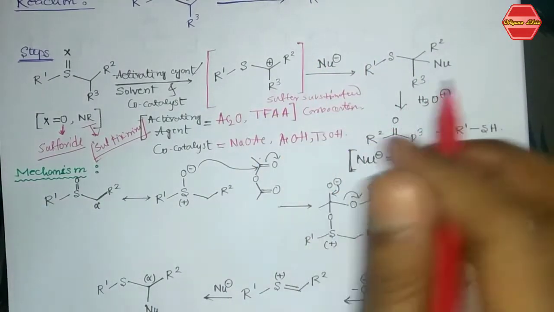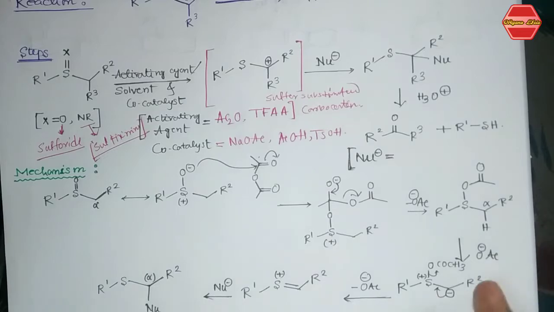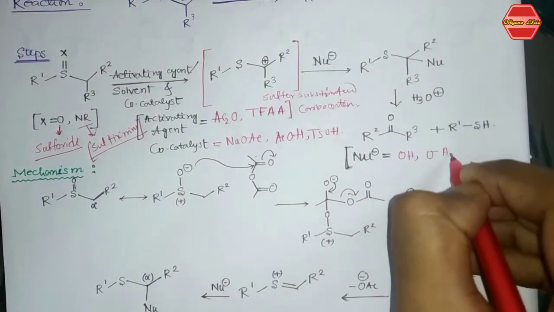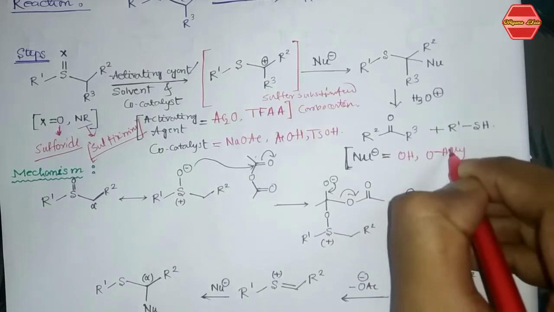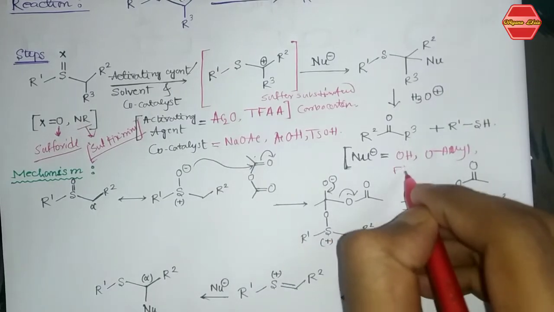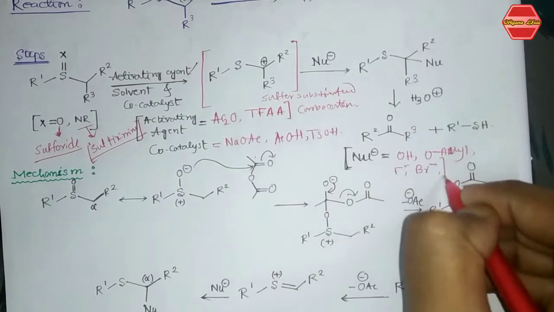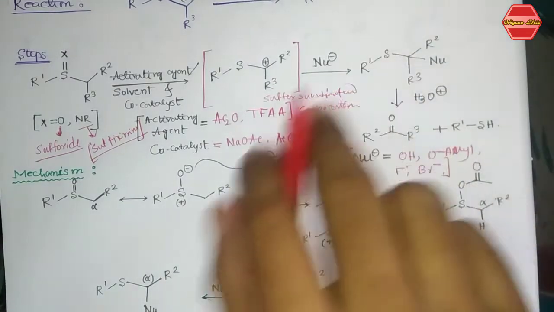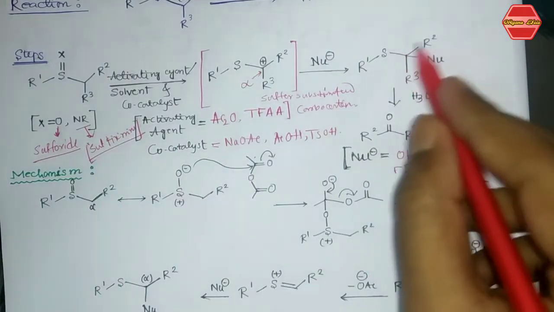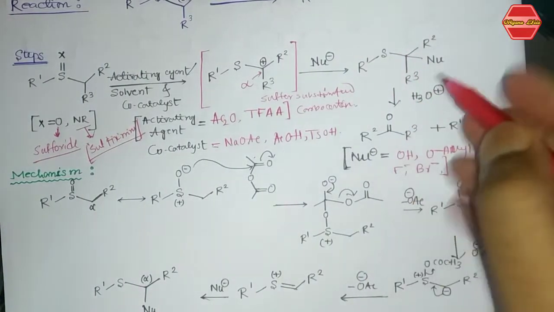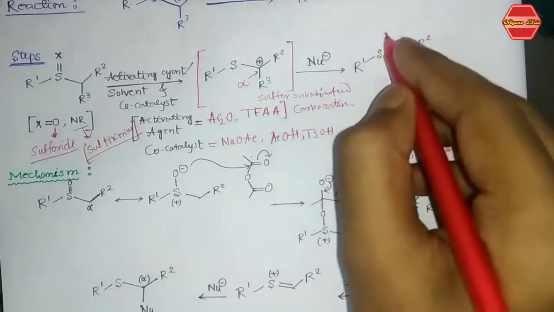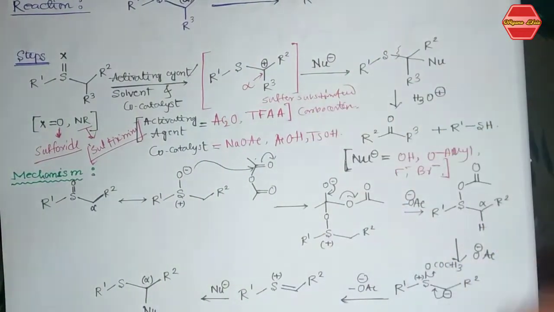The nucleophile may be your OH or O-alkyl or O-aryl, or maybe some bromide, like Br minus, and so on. Okay, this is your nucleophile. Now this nucleophile is selectively attached to this position, that is your alpha position. Okay, now this is your product, and after the hydrolysis of this product, this bond is selectively cleaved, and you get the final ketone and the rest of the part. Okay, so that is how the overall reaction proceeds.